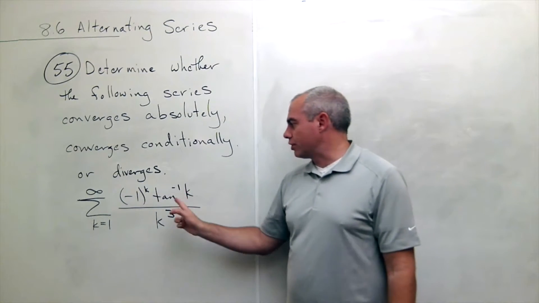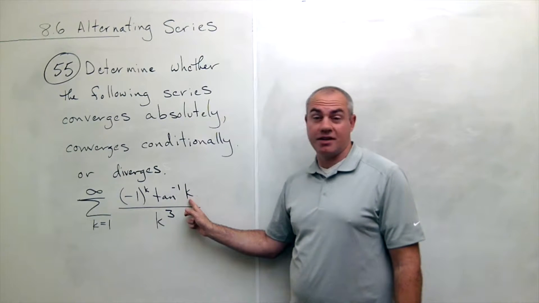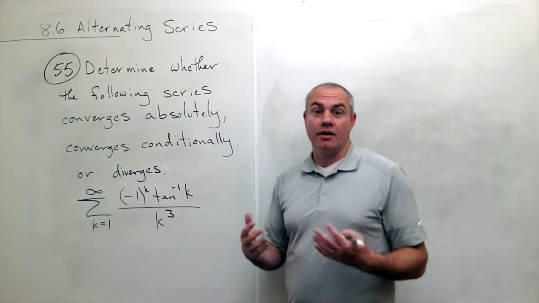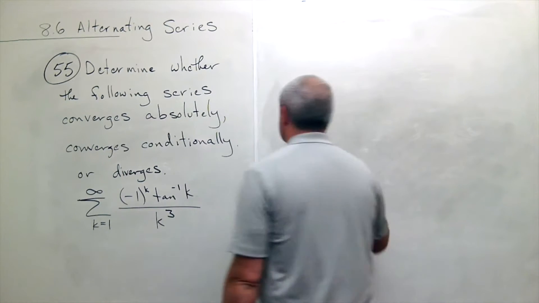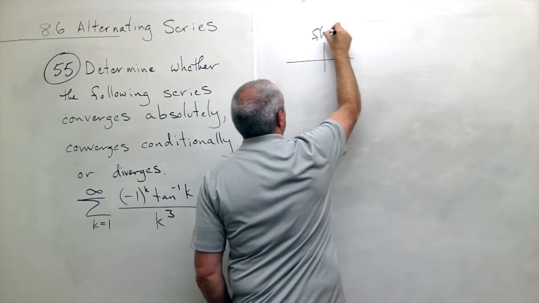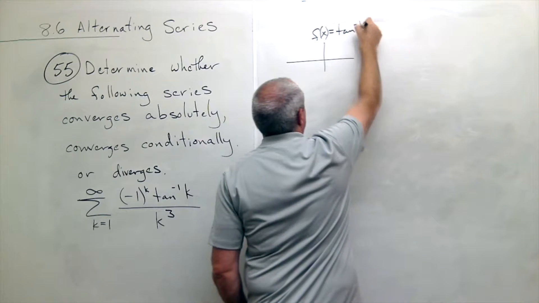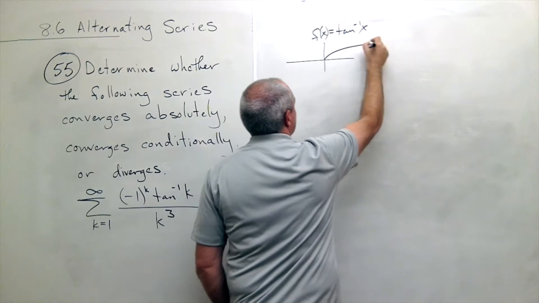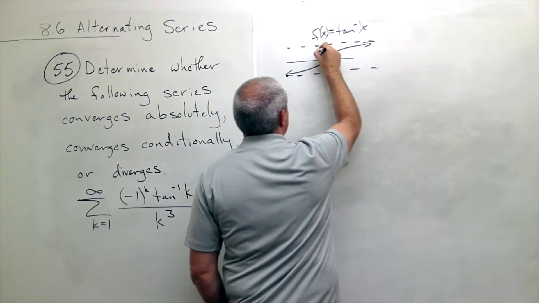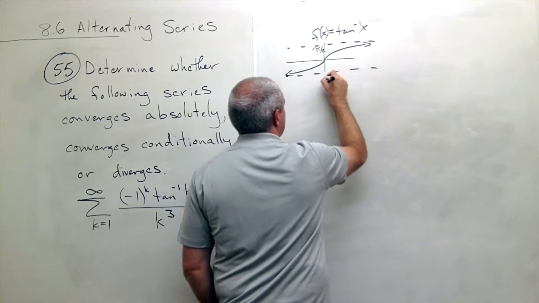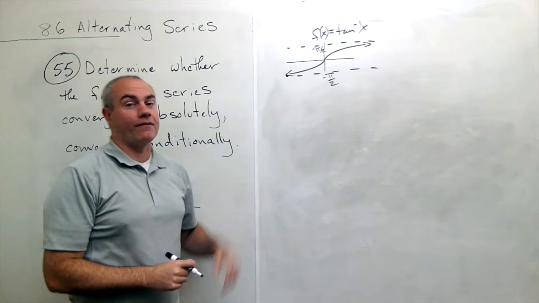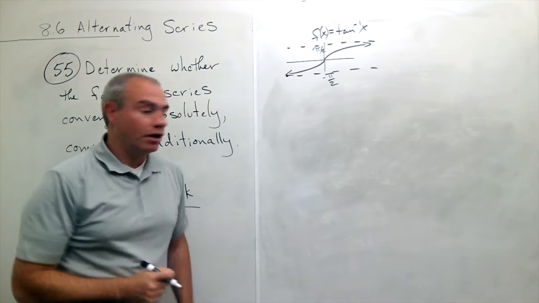And something that's worth noting is that tan inverse of a positive number is in fact positive. We know what the function tan inverse looks like. Like if I have f of x equals tan inverse x, then it sort of looks like this. I have an asymptote, I have an asymptote, and that asymptote's at pi over 2, this asymptote's at negative pi over 2. Okay, so this is f of x equals tan inverse of x.